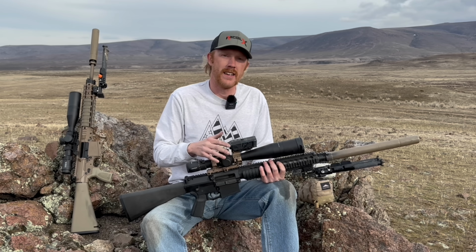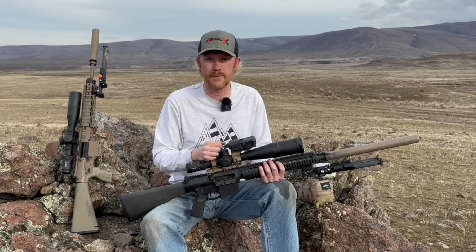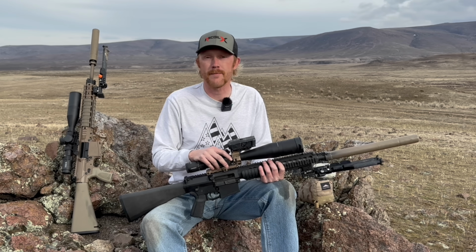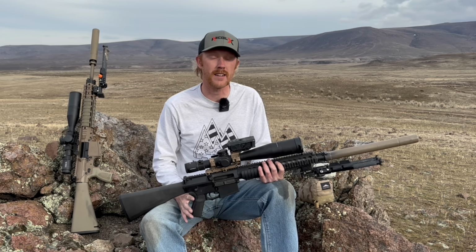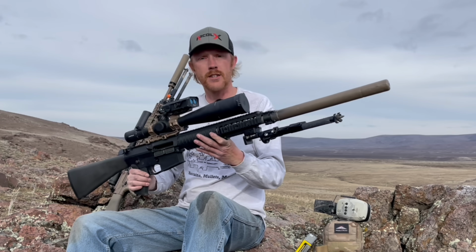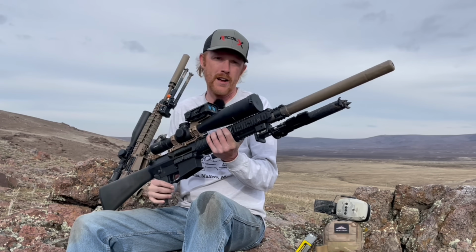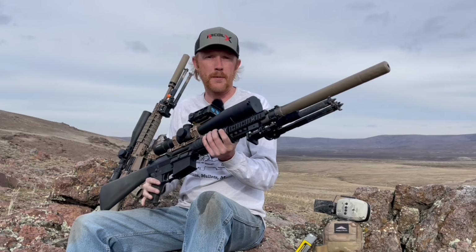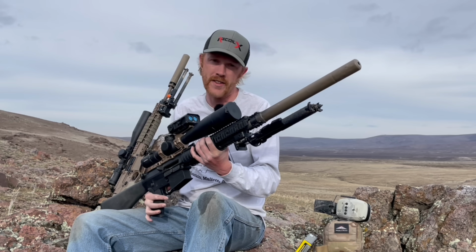Now, unfortunately, owning a real deal M110 from Knights Armament is extremely expensive because of how rare they are. They're almost impossible to find on the civilian market, and when they are found, they command unbelievable prices. Even the parts command absurd prices. Recently, on Gunbroker, I believe, some of these URX2 rails that you see on this rifle were selling for like $4,500. So just the rail, $4,500. You're seeing complete rifles set up like this with suppressors selling between $10,000 and $20,000. Suppressors alone going for $4,000 to $5,000.